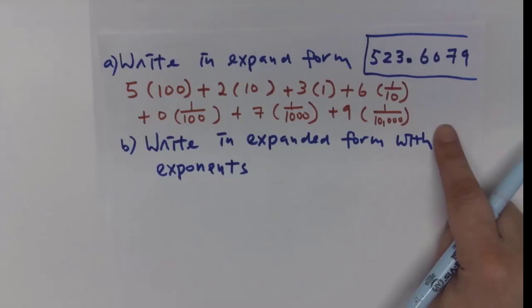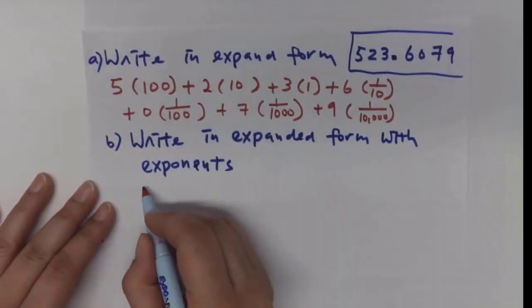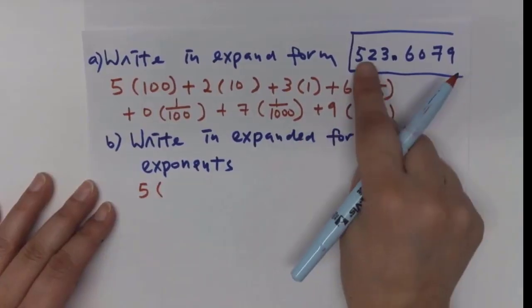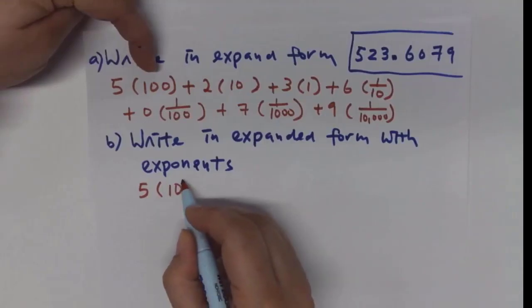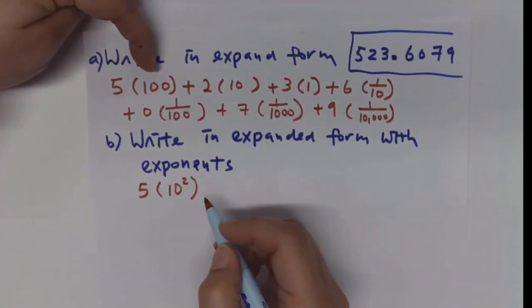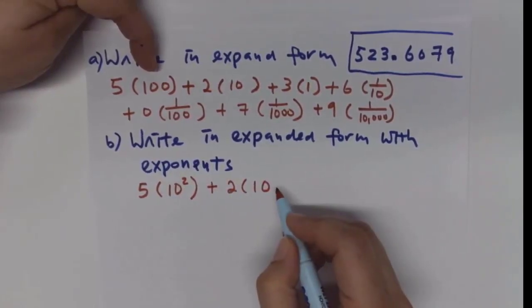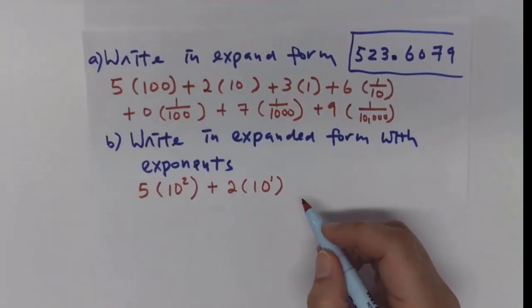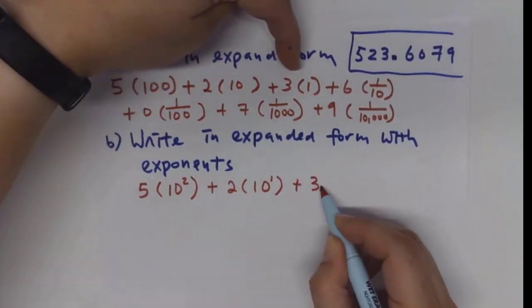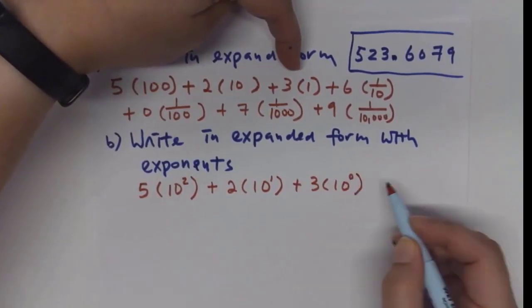And the next one would be the expanded form with the exponent. So last time we kind of listed the place value, but we're going to do that with exponents. First off, 5, this is 10 to what power if this is 100? You have 2 zeros, so it's 10 to the second power because it's 10 times 10, right? And the second one would be 2 times 10 to what power? This only has 1 zero, just one of the 10 there. And then if you have a 1, 1 is 10 to what power? Yeah, anything raised to the 0 power is going to be 1, right?